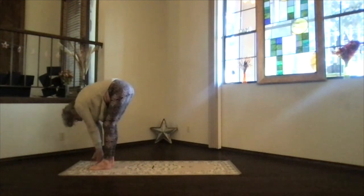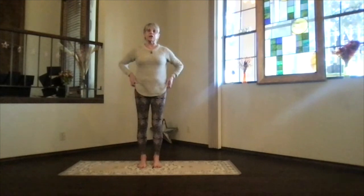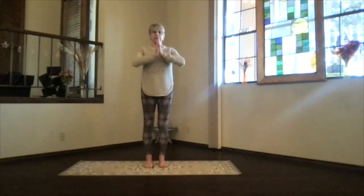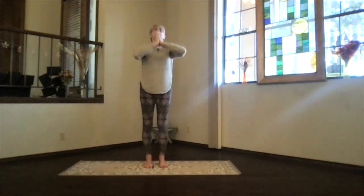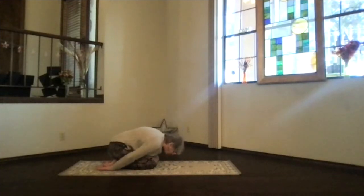Take a moment and breathe. Inhale hands to your heart and into mountain pose. Take a moment feeling the hip area — both the outsides of the hips and that hip flexor in the front — all nice and open, warmed up, and stretched. Hands to your heart, inhaling hands toward the ceiling, another back bend for those who love back bends, exhaling and coming all the way down into child's pose. Notice these hips are relaxing and releasing a little bit after all our work today. Take a moment, just breathe.